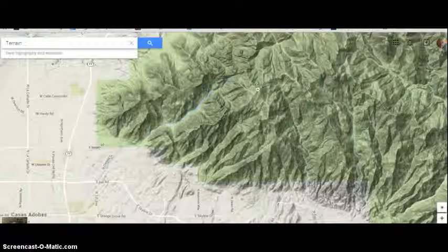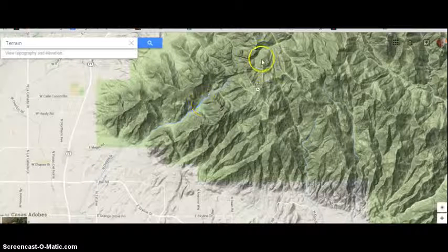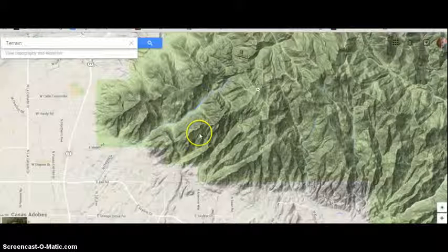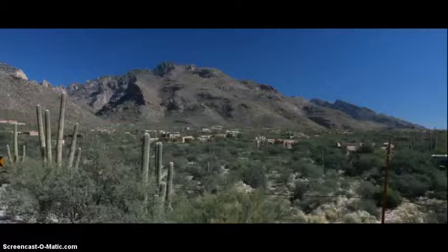In these next shots, I'm going to be down here somewhere. There's a trailhead that takes you up into these mountains. There's a parking lot for the trailhead. That's where I am. I'm going to be looking this way at what I see as the windward side of this ridge, with this as part of it, but you'll see the layering and how the directionality works.